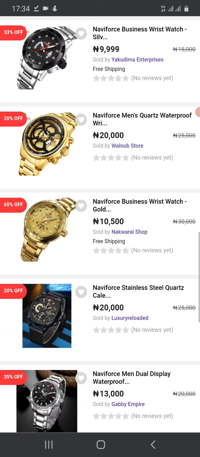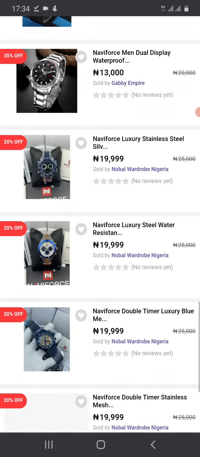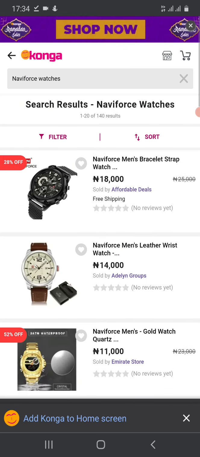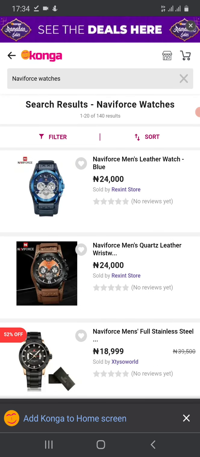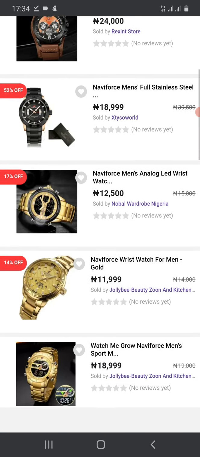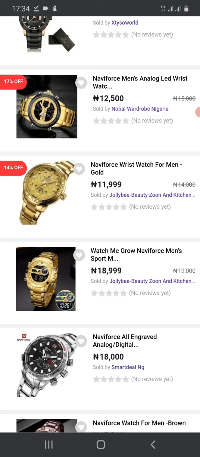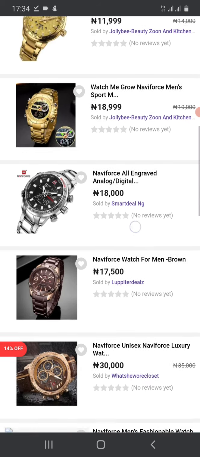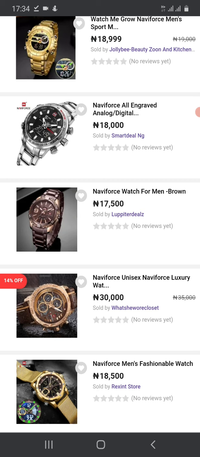So let's say we want to get this one for 20,000, but the picture is not so clear. I want something very clear so I can easily see it. So we want to just check. Be patient as we check. This is the same one for the 11,500, but we are seeing it for 18,500. That's because we checked the cheapest price.